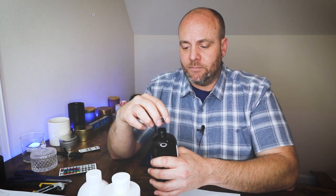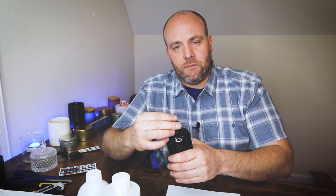The first one is the Candle Science Fireside. Reading through the notes: they say they finally captured the true essence of sitting by a cozy fire with this fragrance oil. Familiar and distinctive, the scent melds notes of smoke and wood into a warm union of clove, amber, sandalwood, and patchouli. The top note is saffron, the middle is clove, incense, and sandalwood, and the base is amber, patchouli, and smoke.